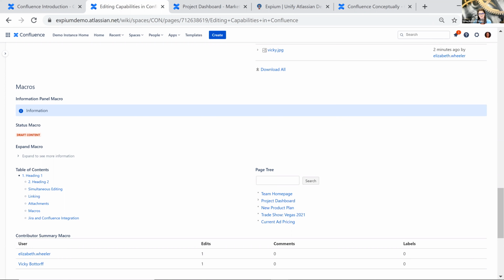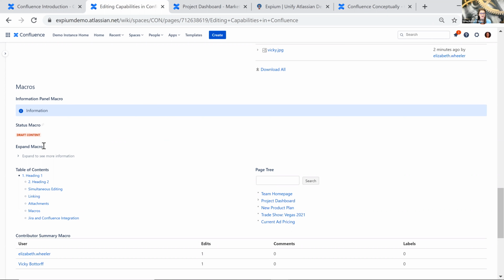We just looked at two examples of macros, the PDF and the attachments macro, but let's look now at some other examples that I've included. These examples are all macros that we use all the time here at XBM and also while we are creating content for our clients. To start, I have the information panel macro, and this is a way for us to easily call attention to important information on a page by enclosing it in this colored box here. And there are a couple of different color options for this macro.